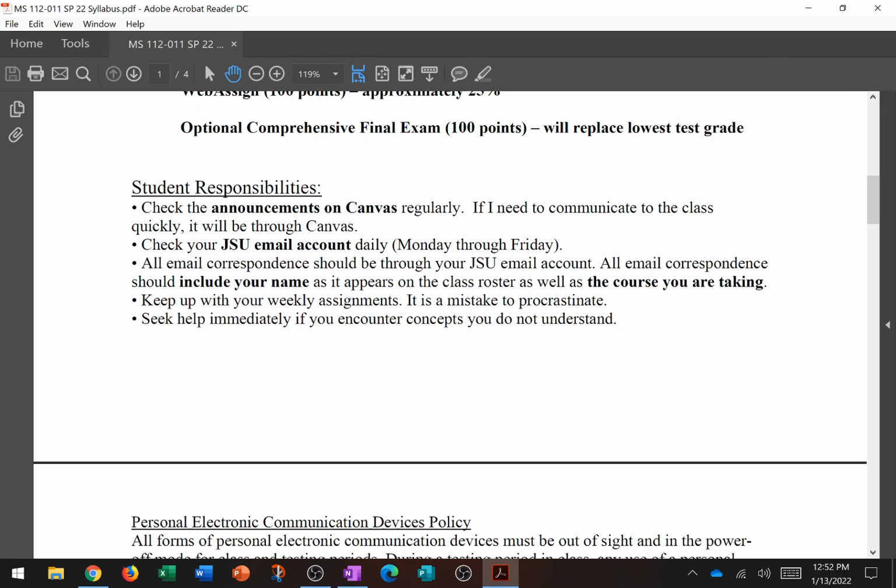Try to stay on top of assignments. You know that. Try not to procrastinate. I know that's a lot of our nature. I have that too. And as soon as you start realizing you're having trouble, if you do, realize you're starting to get behind or having trouble with something, get help then. Don't wait. We've got all kinds of resources we can use to help.